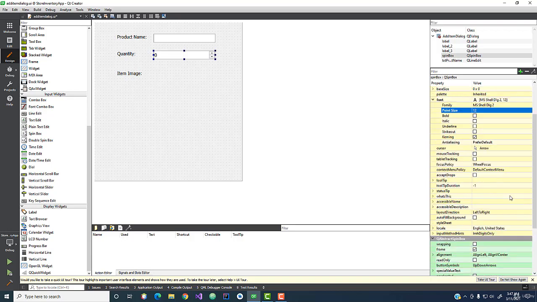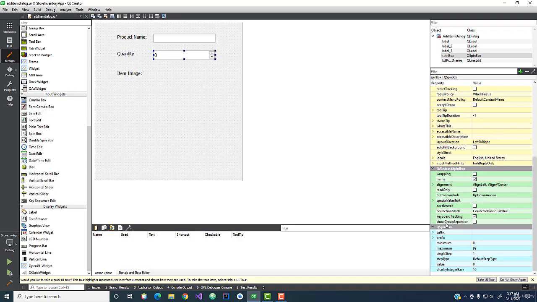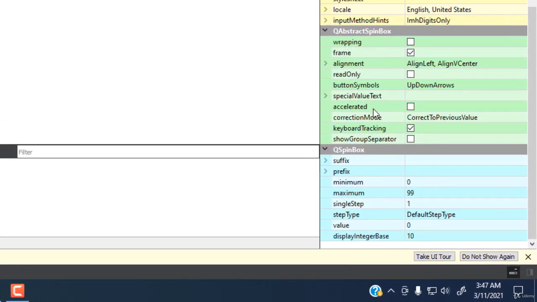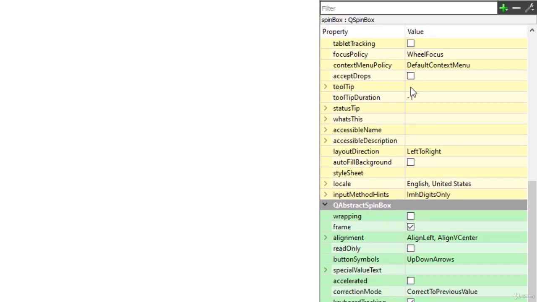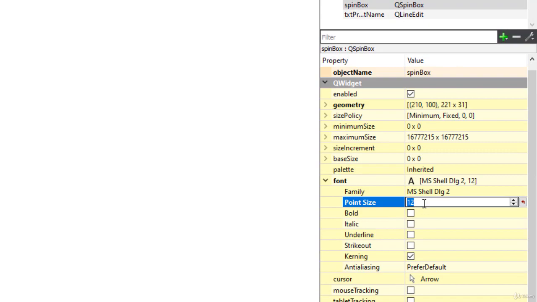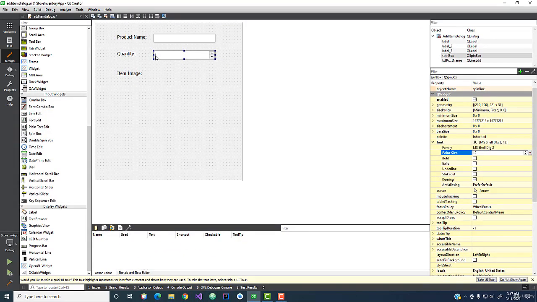And I'm also going to set some of its special values down in the lower right. There's a minimum and a maximum. And I'd like you to set the minimum to 1, because if they're adding something to the inventory, there should at least be 1 of them. Otherwise, why is it being added to the inventory? We'll go off of that running assumption. And we've got minimum of 1, and then maximum I changed to 1000. I want to make sure that you made the font 12, so it should be a little bit bigger.